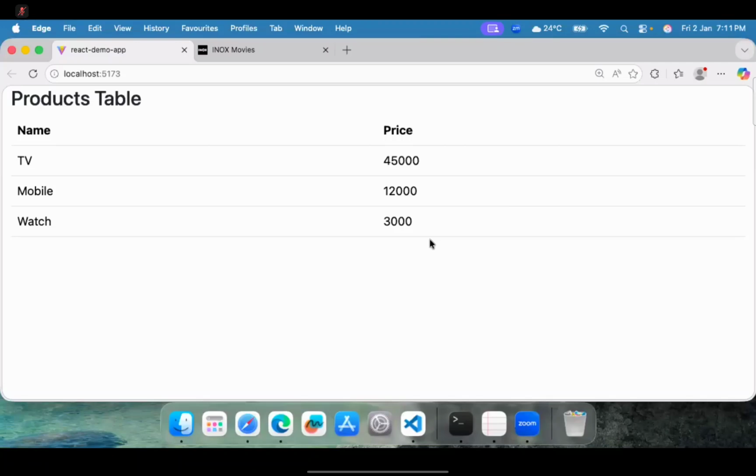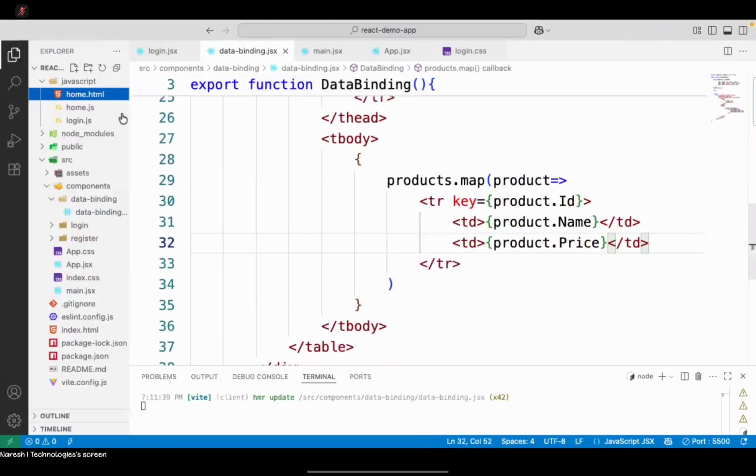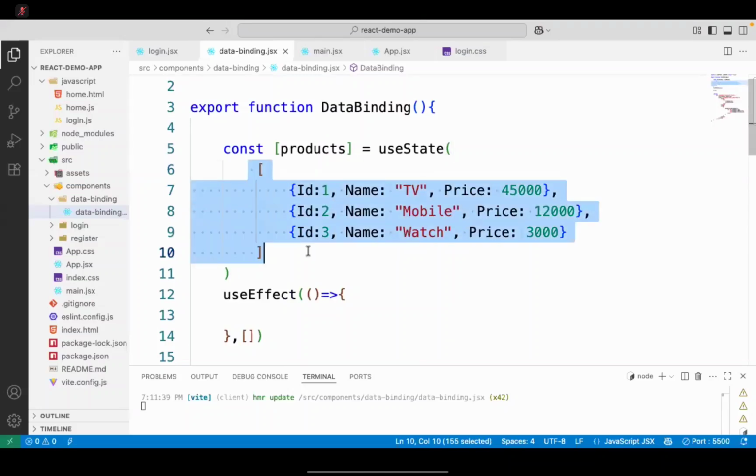If you have to do this in JavaScript, then you will literally cry. Like, sir, what task have you given? This is a huge task. In JavaScript we can do this, but it is lengthy. So you want to see how it is done in JavaScript? Suppose you want to deal with this same thing in JavaScript, let's see how complex it is.